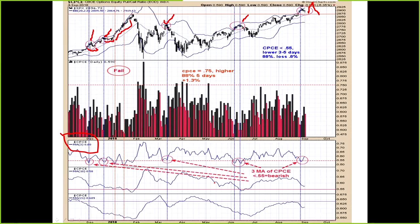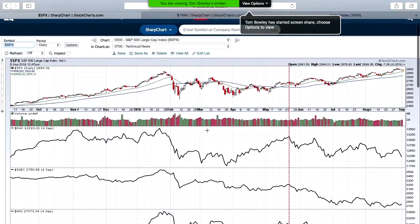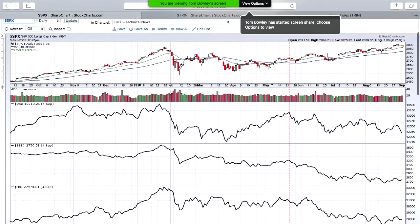All right, excellent. I've got one other question for you, and I'm going to pull up a chart and just get your thoughts on it. You may not even care, but we'll take a look at it anyway. When you look at the S&P 500, and here's the chart, here on the top, I have the S&P 500.